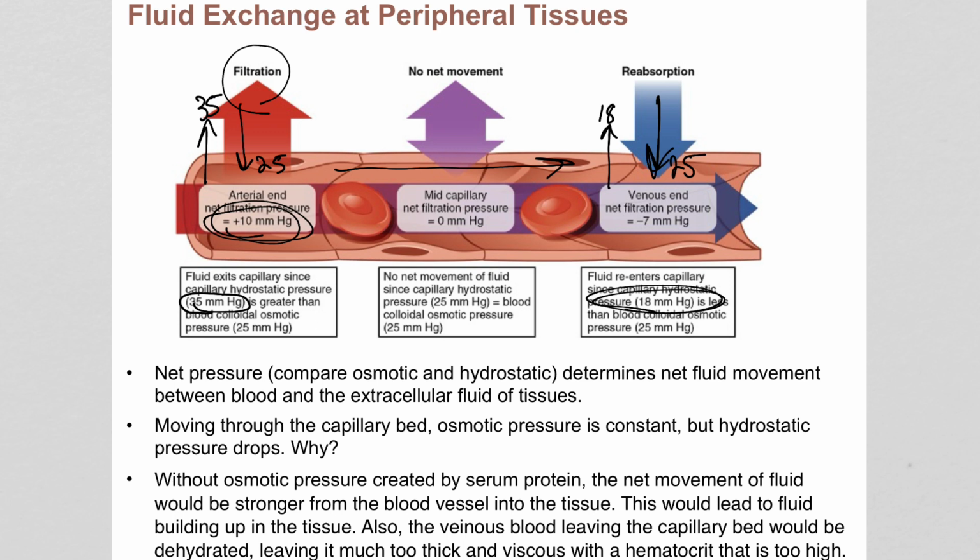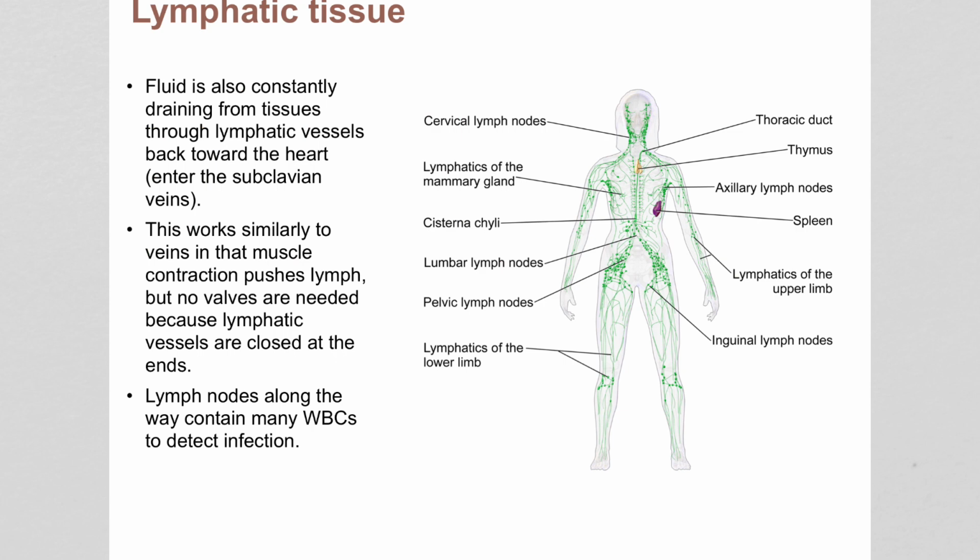All right, now if you notice, the plus 10 over here is a bit bigger than the minus 7, and so there is a net loss of fluid into the tissue. If you didn't get rid of that fluid, it would just keep building up forever, right? And you would get edema and swelling. That's no good. And so what they're not showing you in this picture is that surrounding these capillaries are lymphatic ducts. And the lymphatic system is just a network of ducts that run through lymph nodes that carry excess fluid back toward the heart.